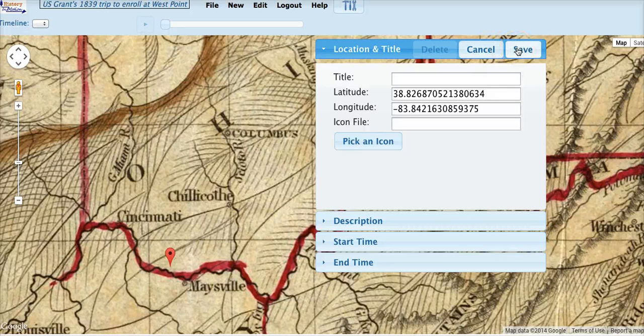The save button causes my inputs to be error checked, and if there are no errors, History in Motion creates the event. You should not click the save button until you have entered all the information you can for this event. Of course, you can edit it later, but if any necessary information is missing, such as the end date and time, History in Motion will give you an error message and not create the event. So let's give the event a title. We'll call it Wait for Steamboat in Ripley.